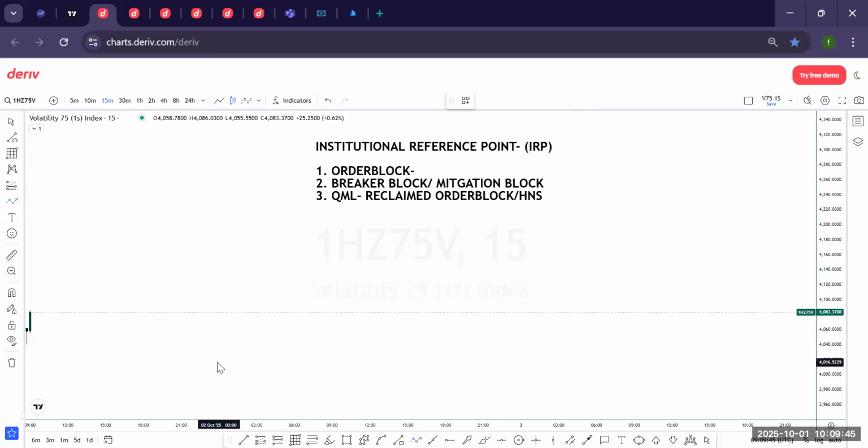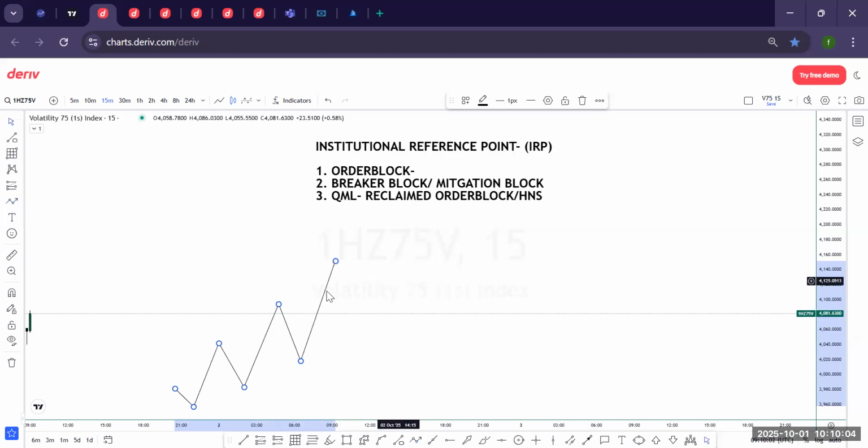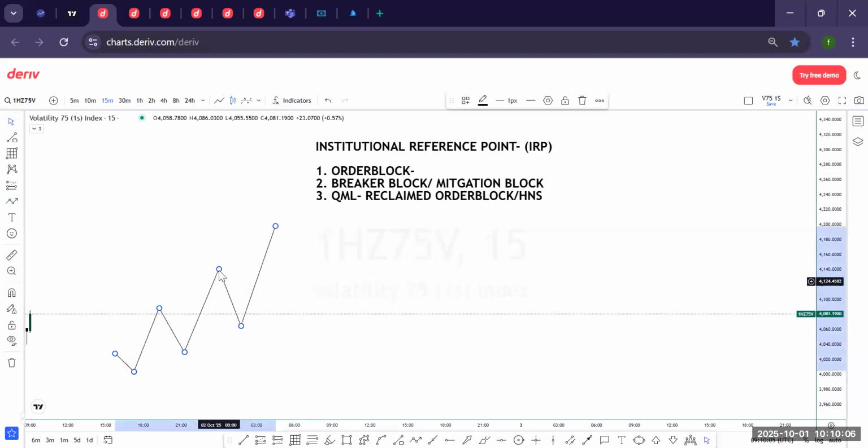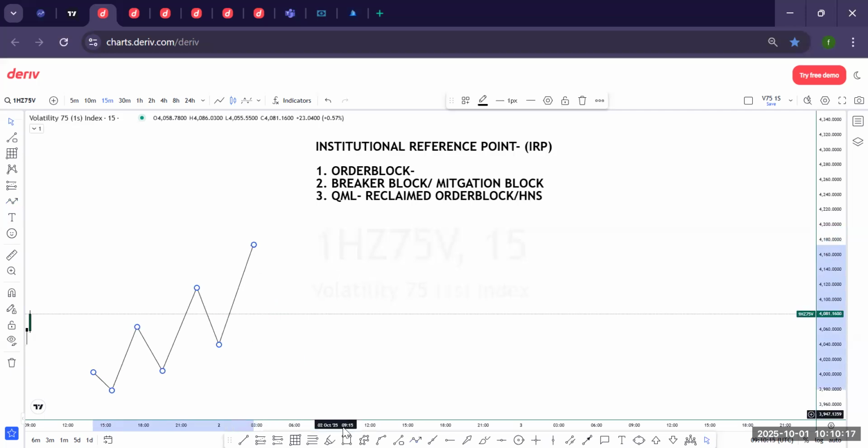Now, normally, if price is in an upward trend, we see price giving us a low, break structure, come down, give us a low, break structure, come down, give us a low. Then an impulsive move, we break structure. And it's something we already know that anytime price is breaking structure, price is taking the external range liquidity. We can also call this the ERL. Now, from this line chart illustration, we can see that we always have an order block here. So this is an order block.